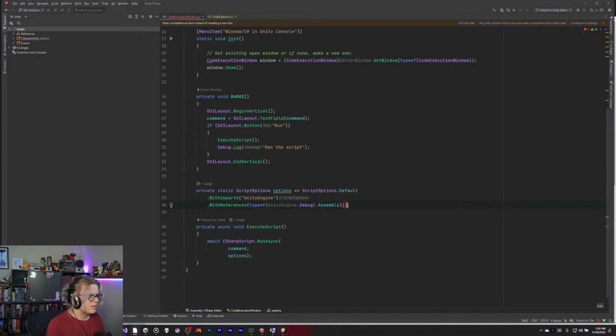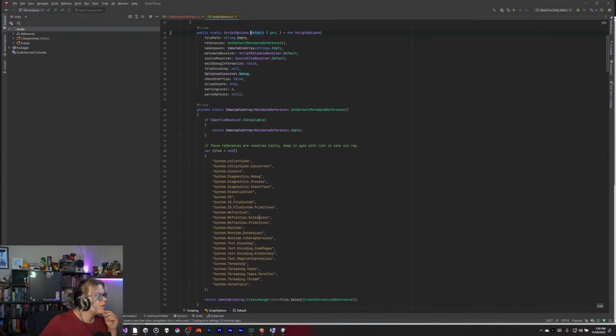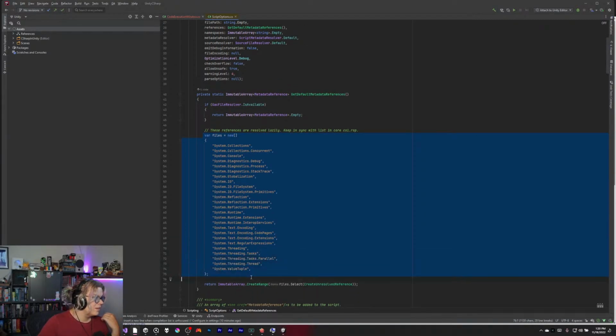What's going on here? I'm pretty sure this actually overrides what's going on. I can check the code and make sure. But if we look at the default thing, you can see everything that is included in these references. There's a lot of pre-existing things that are already pulled in to use. So my thought was, let's keep it. Looking this over, very little of this is actually useful from a Unity point of view.